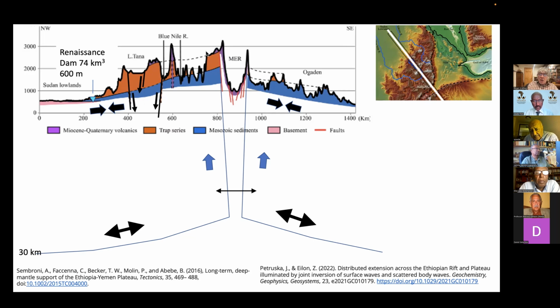So we don't really know what the state of stress is here. All we know is that currently GPS rates between the flanks of the fault here and the African continent are of the order of a millimeter a year. So we know that the region is apparently in tension, but we don't really know the details. We don't have GPS measurements, again, correct me if I'm wrong, in the sort of detail that we would like. I think the measurements that have been applied are looking at the big picture or the small picture, but not the details near the dam setting.